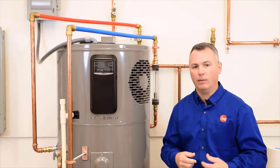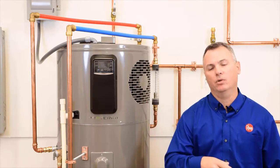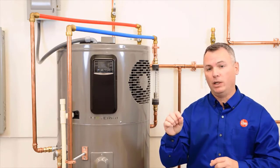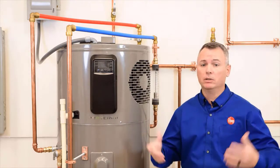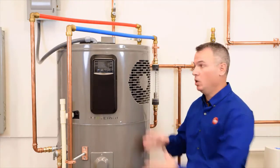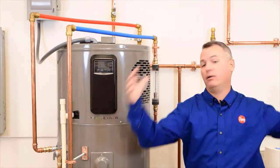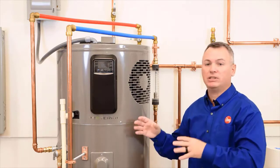Now back to those room air requirements. As you can imagine, there's a certain amount of air needed for this heater to go through a heating cycle. Obviously, the warmer and more humid the air is, the better, because it's easier to extract heat from humid air than it is from drier air. Going through a heating cycle will eventually produce more cool dry air, and at the same time leave less warm moist air. That's the reason we need a certain amount of air to work with — otherwise, we'd end up with air that's too cool and dry, and our efficiency would begin to go down.